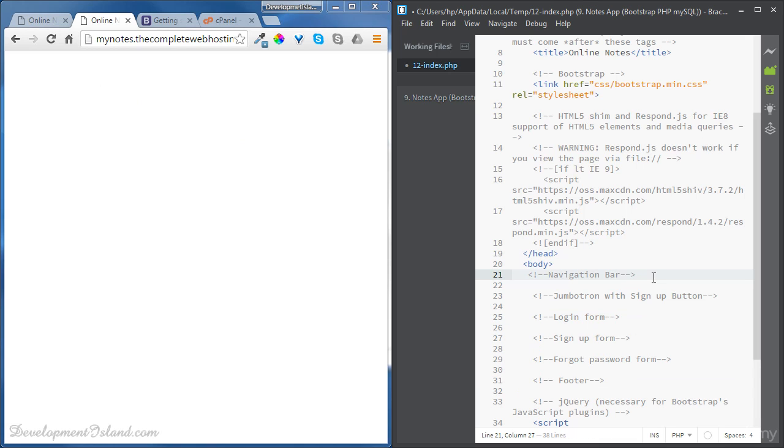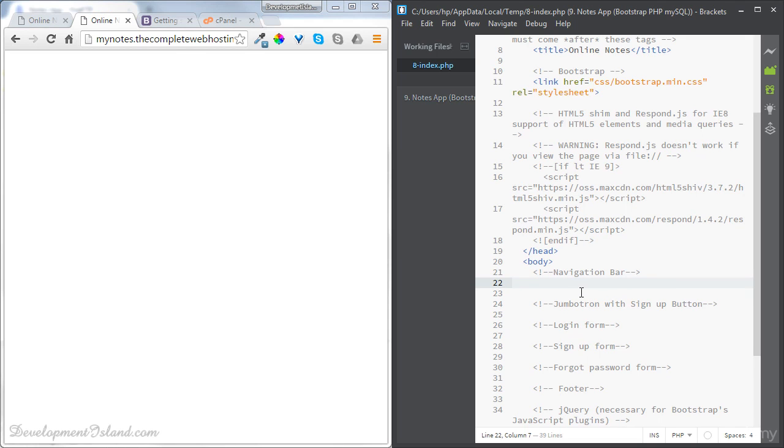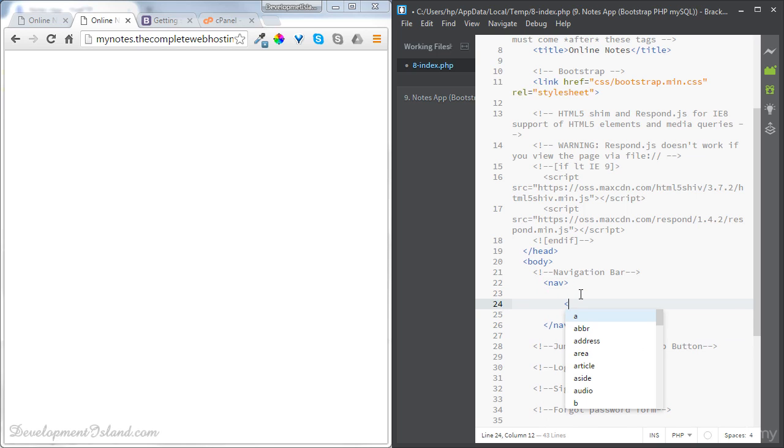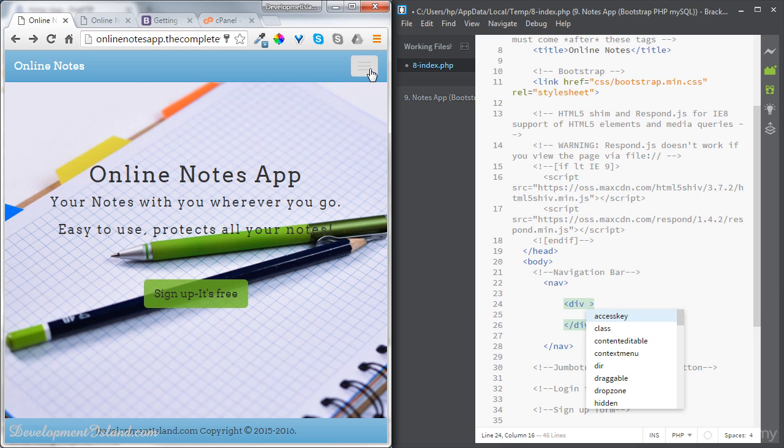We're going to start first with the navigation bar, so we're going to use the nav tags. Inside the nav tags, we're going to place a container or container fluid. In our case, we're going to go for a container fluid, as we want the navigation bar to spread across the whole width of our page.